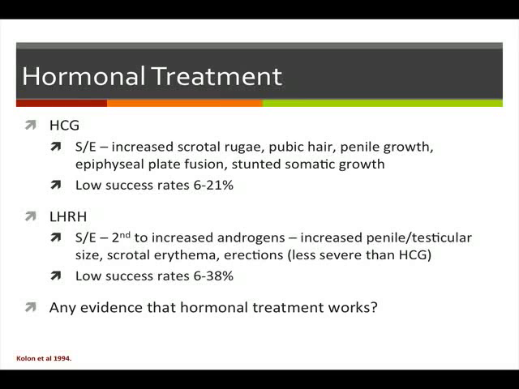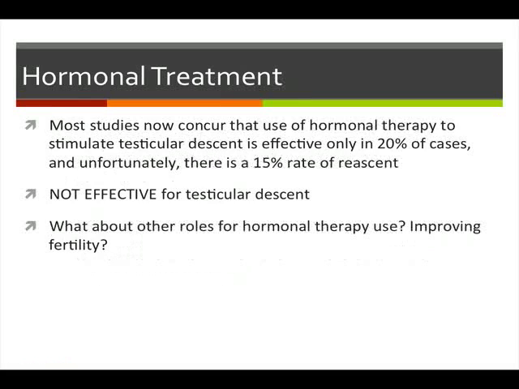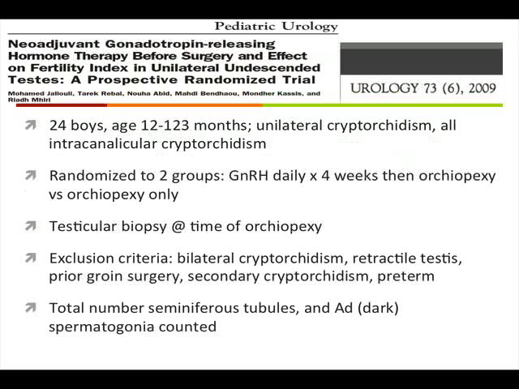So is there really any evidence that hormonal treatment works? Most studies nowadays concur that if you're trying to use hormonal therapy to stimulate testicular descent, you shouldn't use it, because it's effective in only about 20% of cases, and there's a 15% rate of reascent when you stop hormonal therapy. So what about the other roles for hormonal therapy, for example improving fertility?